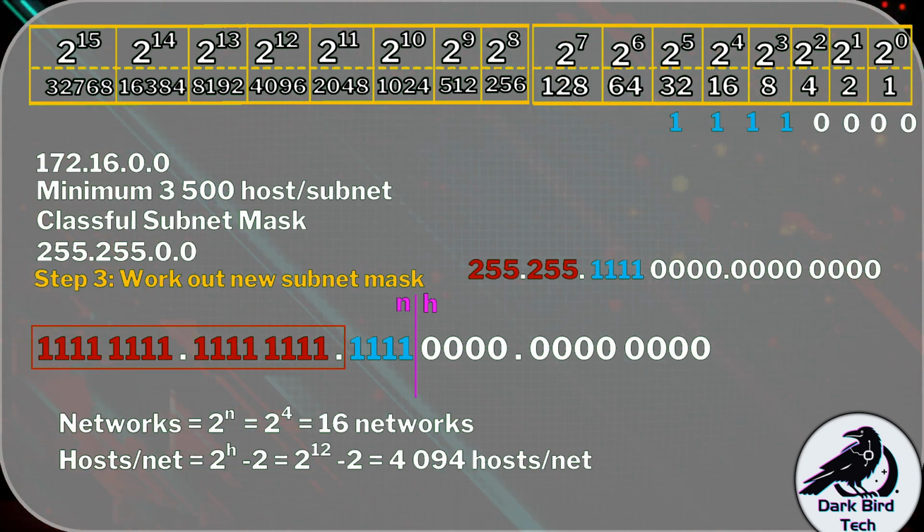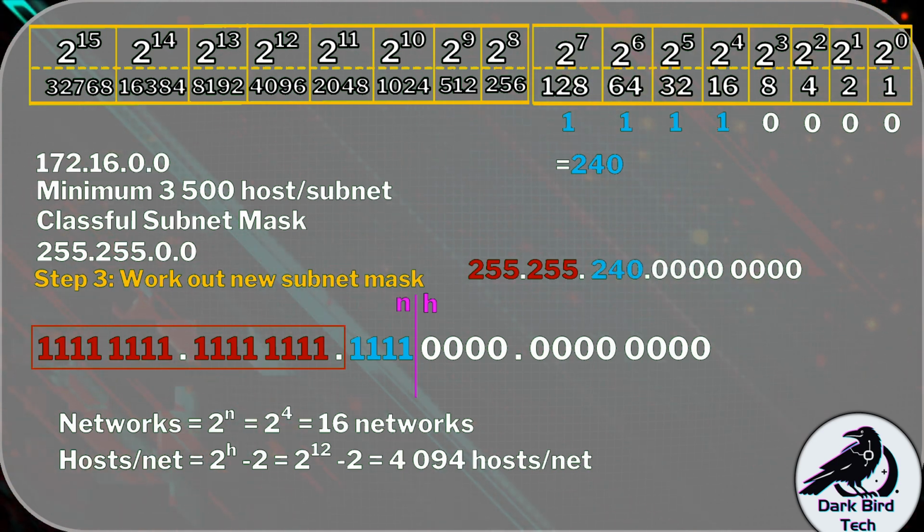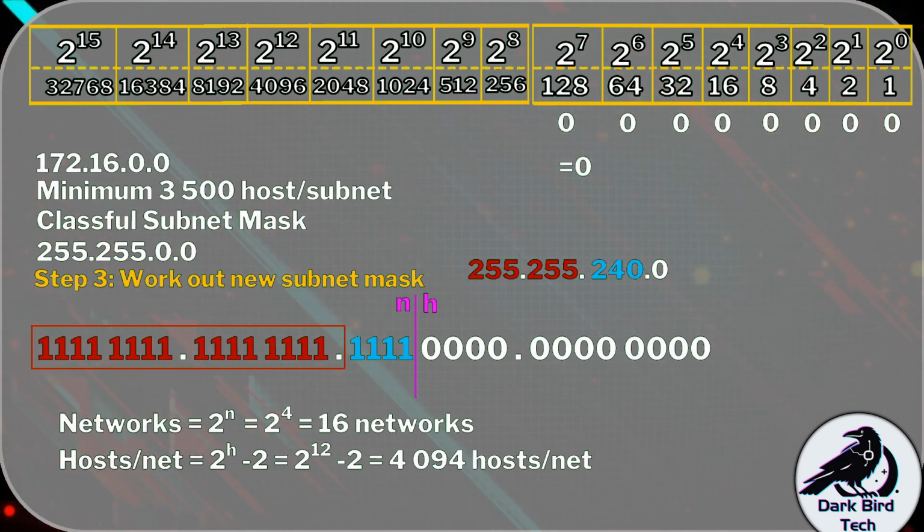Let's go and plug that into our conversion table, working from right to left. So that gives me 1 under the 128, 1 under the 64, 1 under the 32, 1 under the 16, and 0 under the rest, which, if you add it all up, gives you 240. 128 plus 64 is 192, plus 32 gives me 224, plus 16 gives me 240. So that is going to be the value of the 3rd octet, which looks really weird, but trust me, it's correct. And it barely needs working out, but 8 binary 0s is equal to 0, which means the 4th octet to the subnet mask is a 0.